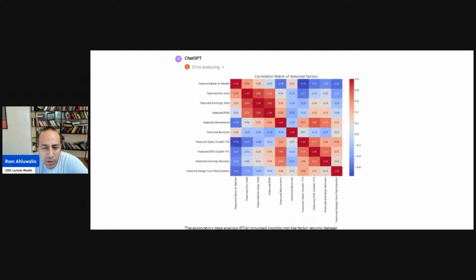So it does some correlation analysis on the factors I provided. I can see what factors are correlated with other factors. I won't walk you through this now, but this was useful, had some value in there. I can see the momentum factor, for example, is negatively correlated to value stocks. It makes sense. Momentum and value trade off with each other. If you can find both in a stock, then you're golden. So those are things that we look for.